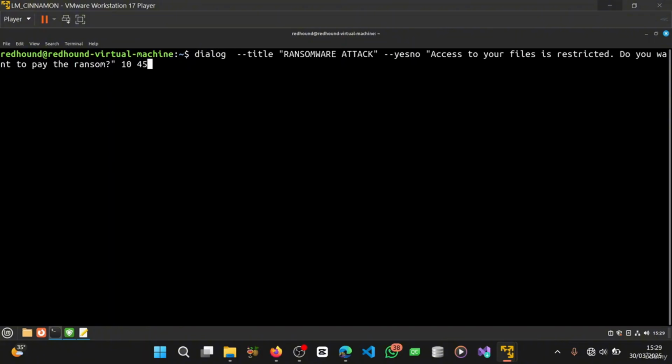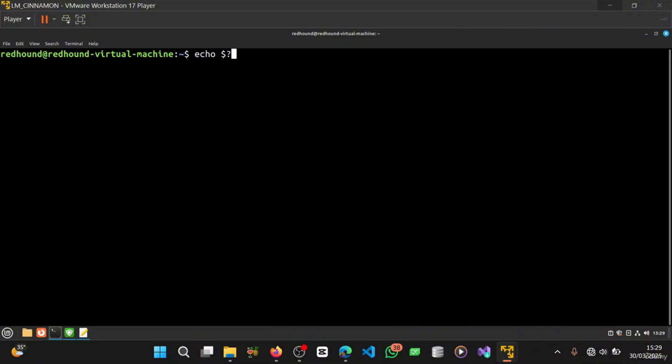Now I'm going to show you something. Remember from the beginning of this video, I told you that dialogues, or these widgets, make use of the standard error output, which has the number 2, to store their output. So if I want to know what the user entered when we executed this input box, where is it coming from?